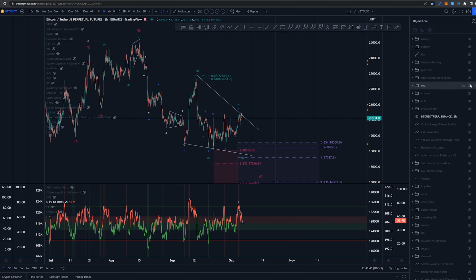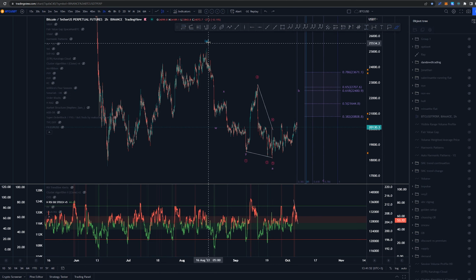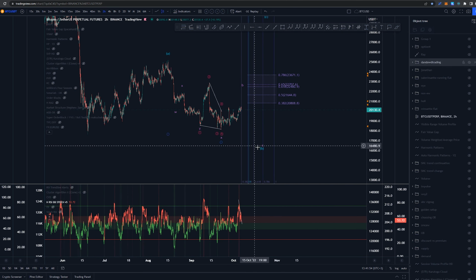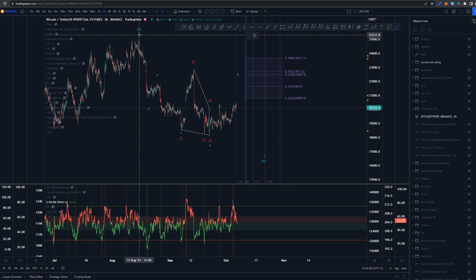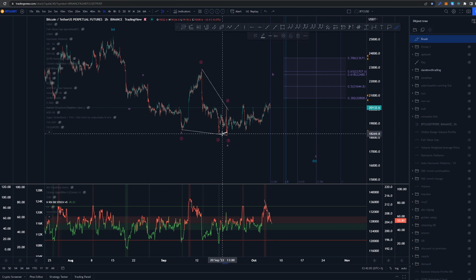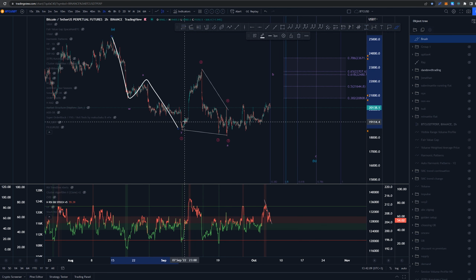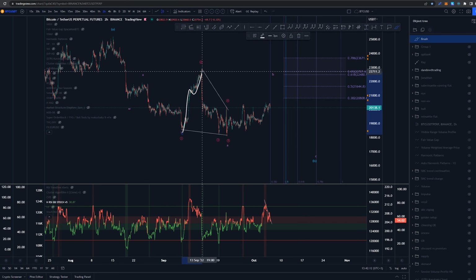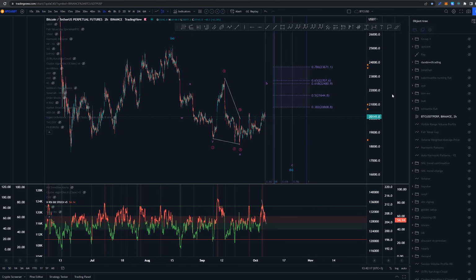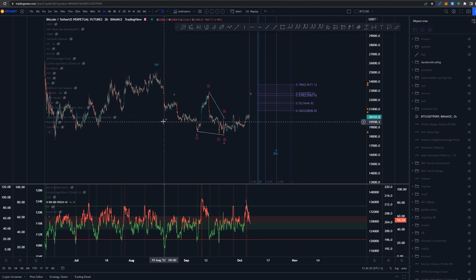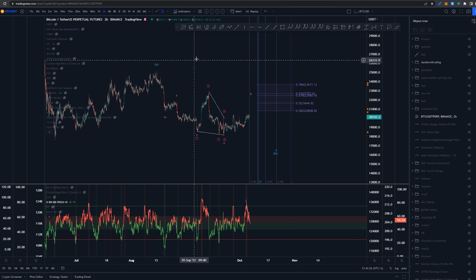And Dan actually showed us one of his counts where he had this as, again, a three-way structure into an A wave, looking for some kind of pullback for B wave. For B wave, we would be expecting a three-way structure in which this was going to be the first one, and he actually ended all the way down here at these lows. So we would have this as a double zigzag into wave 1, wave 2, wave 3, wave 4 and wave 5 at these lows. For sure, it doesn't have the right look or really proportionate look, but it is, again, one of those scenarios that can explain what is going on.